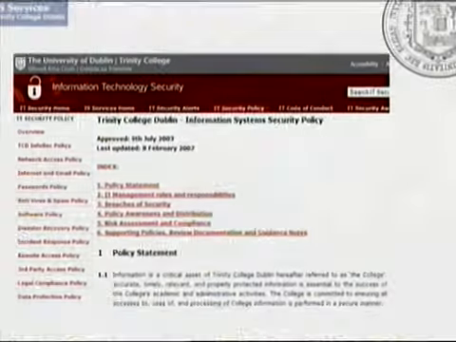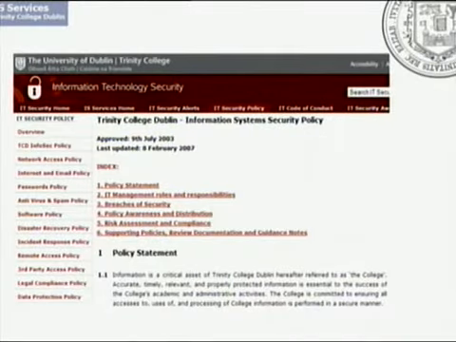This is a screenshot from my website, which shows our overall policy. And you can see down the side we have other related policies for people to go off and reference. The policy statement itself is probably quite long-winded, but I think when people see the links down the side, they can quite quickly jump to what concerns them. You can see that it was approved initially in 2003, and we try to update it regularly, to keep up with any developments. It was updated earlier this year.